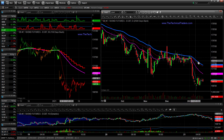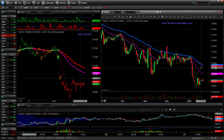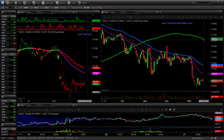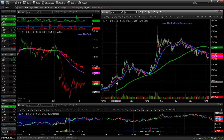Ideally, for it to start to become bullish, it needs to get above the 50-day, and really a lot more from there. It's struggling with the 50-day below the 200-day moving average, which you can see up here. Once the 50-day is below the 200-day, that's a pretty bad sign. And if price is below the 50-day as well, it's in a pretty strong downtrend. So there's a lot of work to be done before this really changes direction. We want to see the 50-day above the 200-day, and we want to eventually see price get back above it.